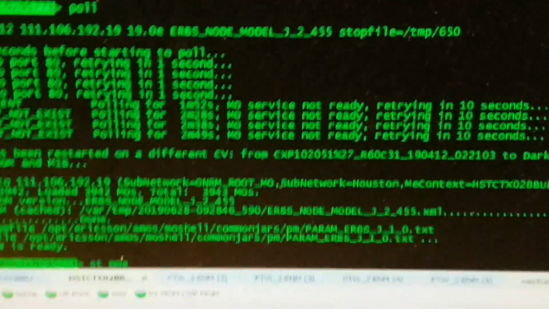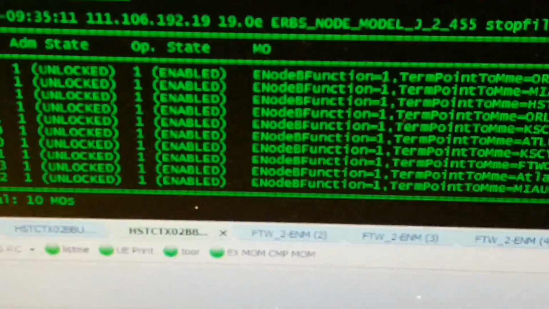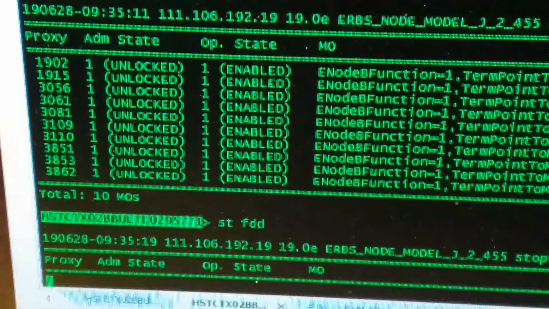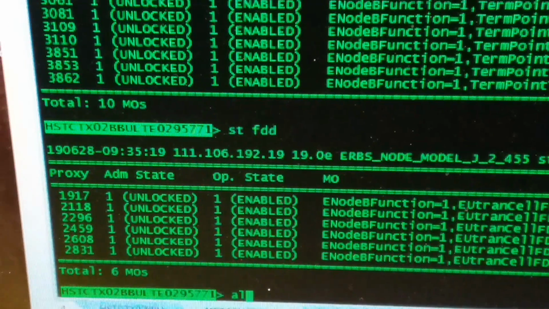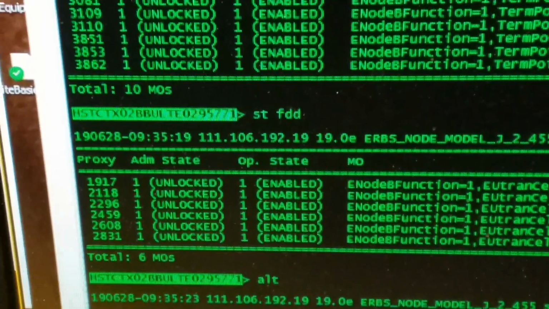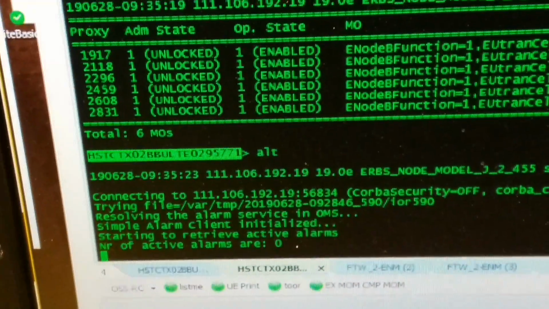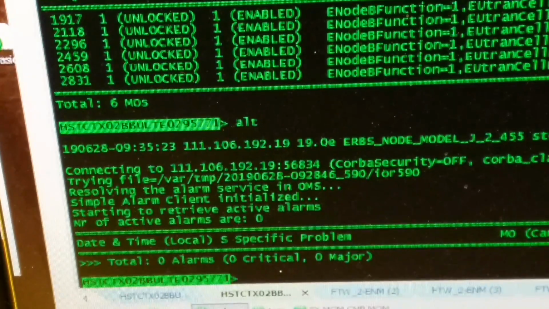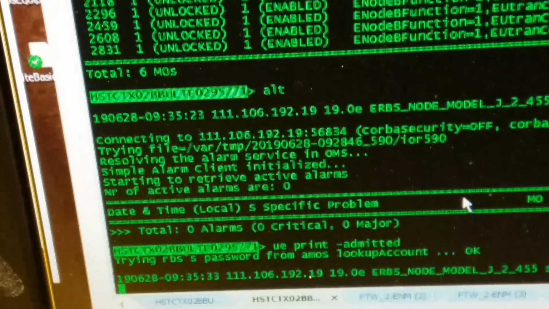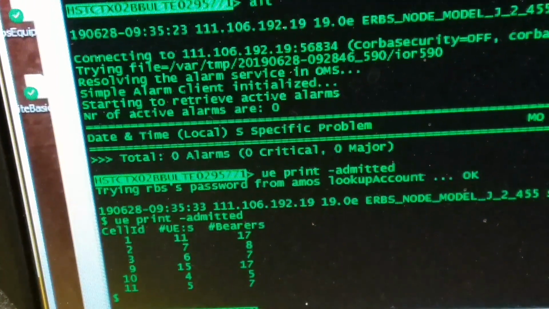CME. So that looks good. Cells are back up. Check alarms. Nothing yet. And we should have call processing back. And yep, that looks good.